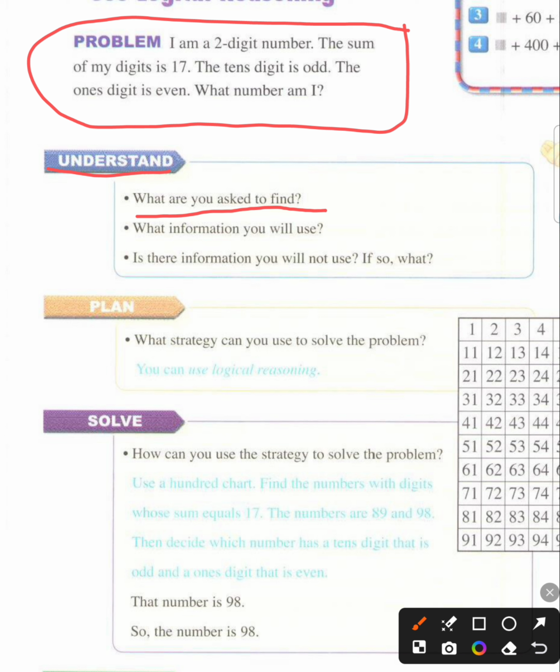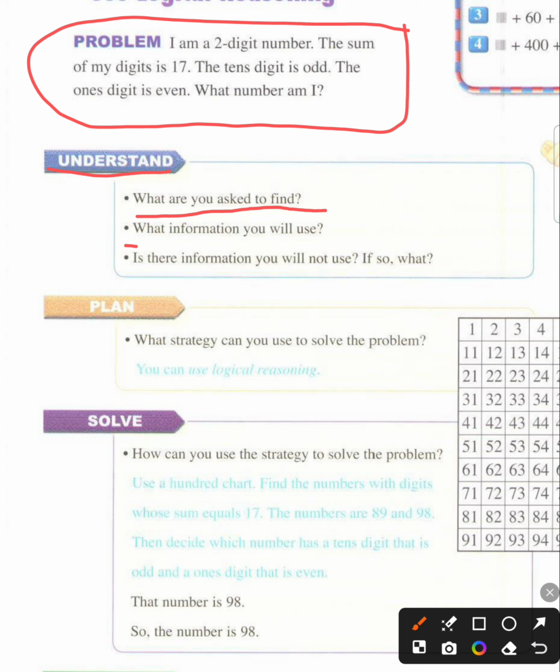You must know that sum means add together, put two numbers together, calculate together. The digit is odd means it is 1, 3, 5, and so on. If a digit is even, it must be 2, 4, 6, and so on. In this case you don't need to look at digit 0, because you know that the sum of these two digits must be 17. If the sum were, for example, 2 or 3 or 5, you could consider 0.